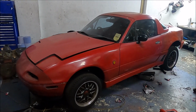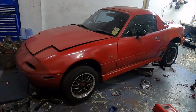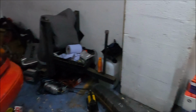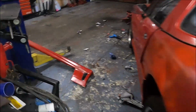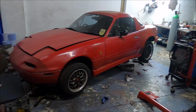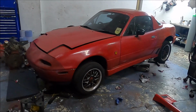The eagle-eyed amongst you might have noticed something that's quite different about old Gaston here right now, compared to the last bit of footage you've seen, and all previous footage for that matter. Let me walk around here. It's red, all of it. There's the other side skirt. Basically, it was covered, well, half covered, because some of it had been taken off already, covered in some dog shit wrap. Really, I don't know, pink and silver and awful.